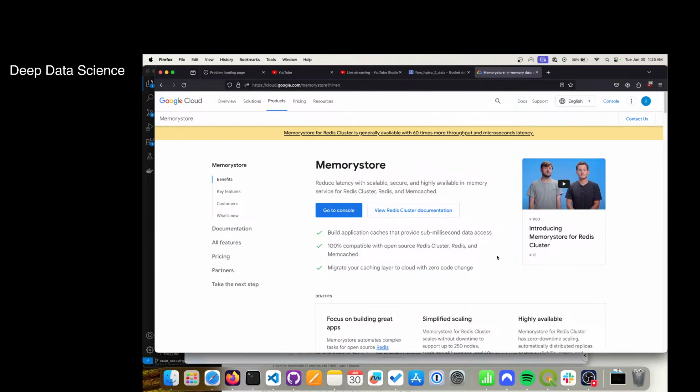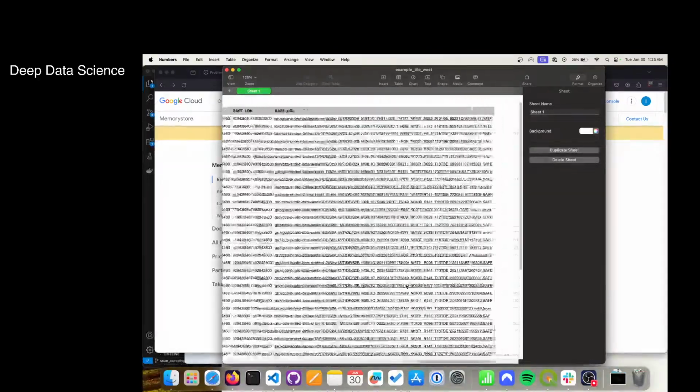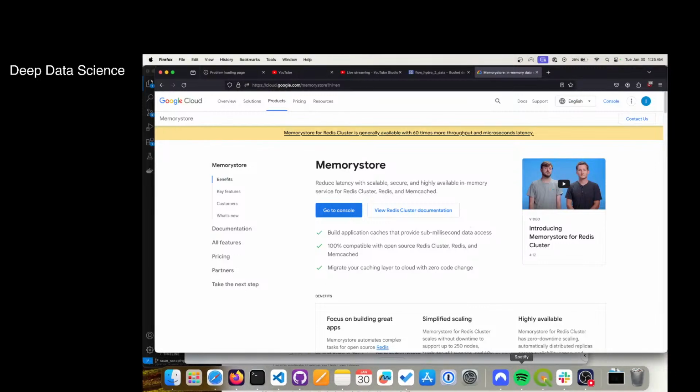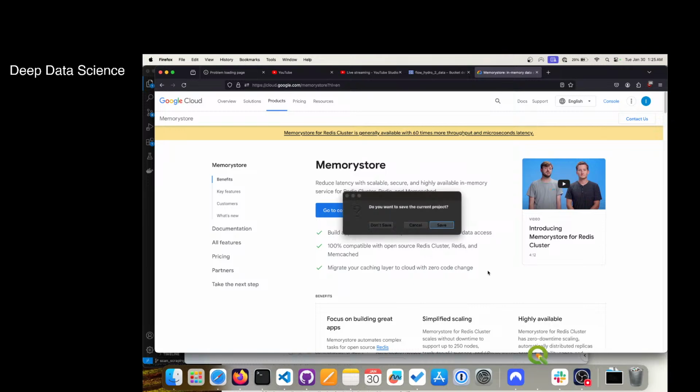So with that said, we'll get started on that. Example tile. Okay, I think I can close that. And then quit. Yeah, I'll quit that for now.